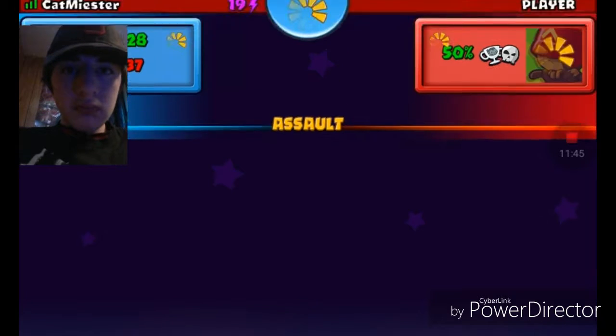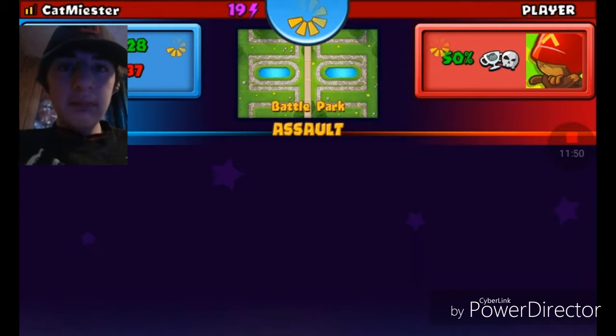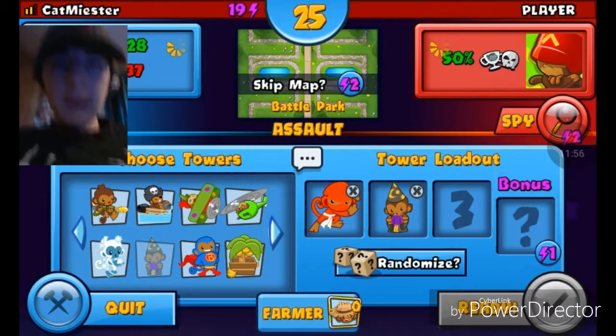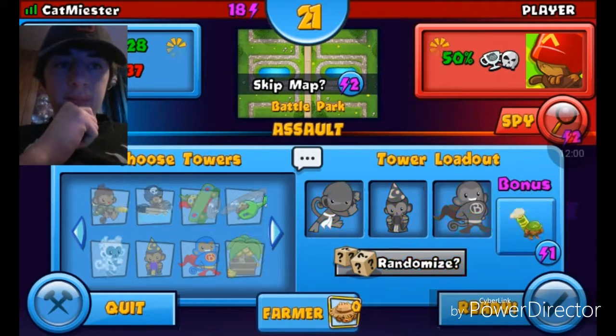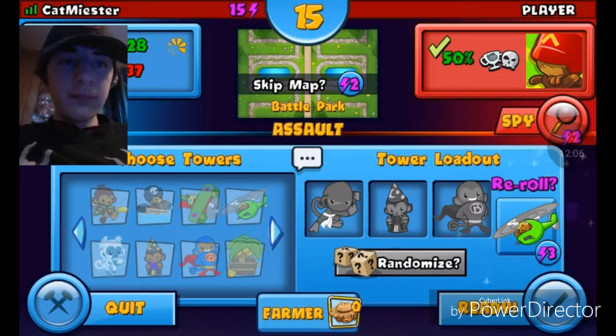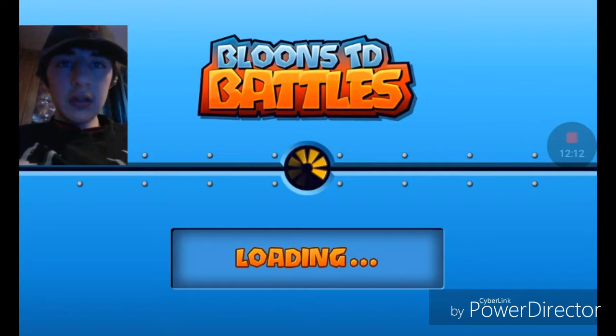Okay, we're in. Just against a guy named Player. It's alright. Alright. Ninja. Mage, Super Monkey, and... No, not what I want. Yeah, we could go with the helicopter. The helicopter's good. It's good.